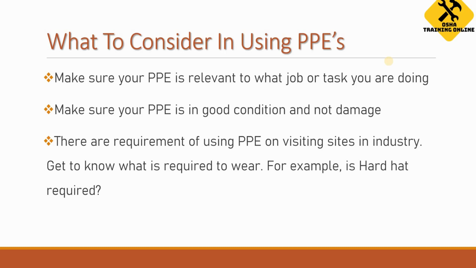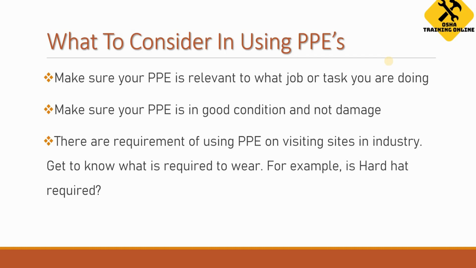The next important thing is to make sure your PPE is in good condition and not damaged. Why? For example, if your goggles or PPE for eyes are blurred, damaged or old, then you will not have good vision. In that case, you will not see things better, and it will ultimately affect you in a bad way and will not give you any advantage. So make sure that they are in good condition. Mostly companies provide good PPEs; they are new and in good condition, so they make sure of it.